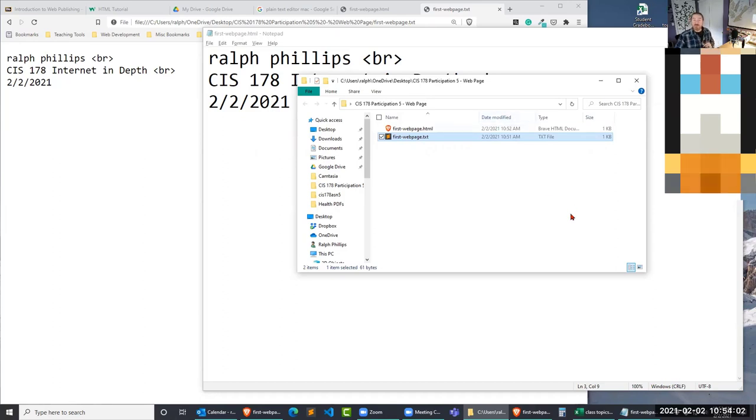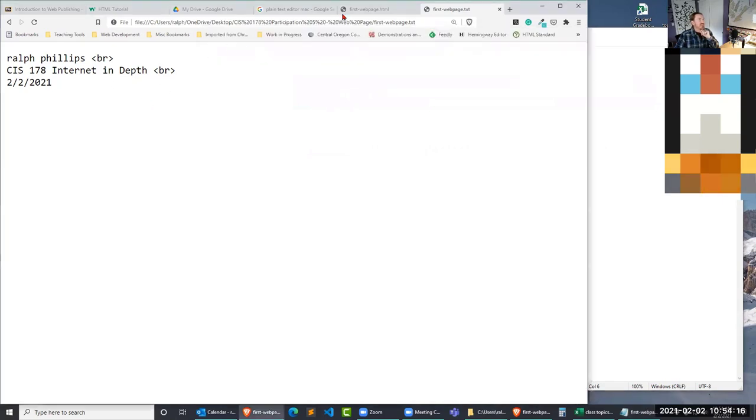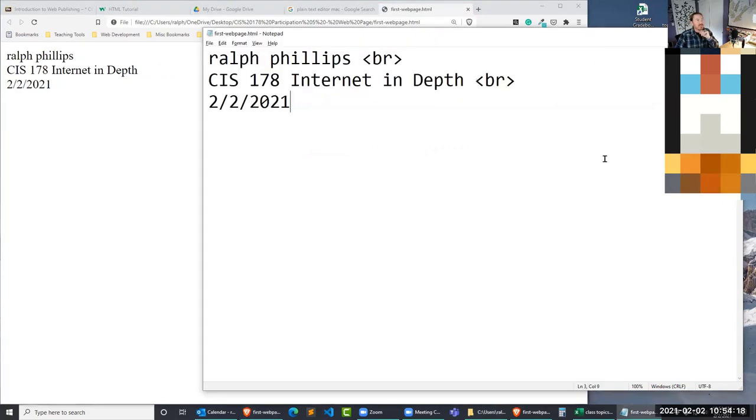Okay, so we go to plan B. If that wasn't the issue, let me do this. I'm going to delete my text file, but I still have my HTML. So if you're still seeing the tag, let me go back here. Here's the other thing that it could be.